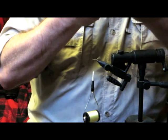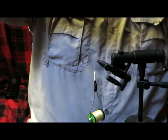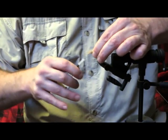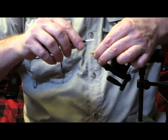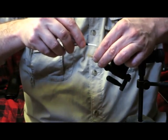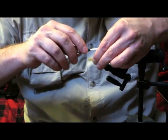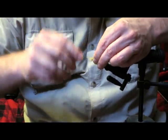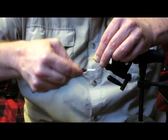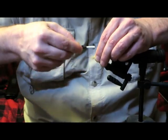Now we'll lay this against the shank too, my little clump of hair here, and that should be about shank length as well. One thing I do here, since deer hair has a tendency to spin, is I put a loop around it like that first, and then bring it down to the shank. And then really cram it down there, right? Tight wraps. Be careful with the torque of the thread, otherwise you will end up spinning your deer hair. You'll have a muddler Comparadun.